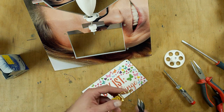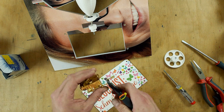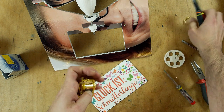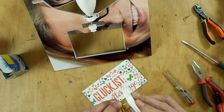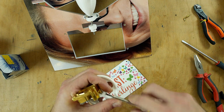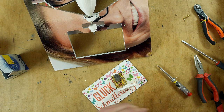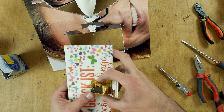It's time to cut off the crank. That goes very simple. So we just leave it as long as possible and I just cut it off here. That's it. Crank is gone. There goes the pulley. Okay. Cool. Now use a couple more of the small screws and screw this here.